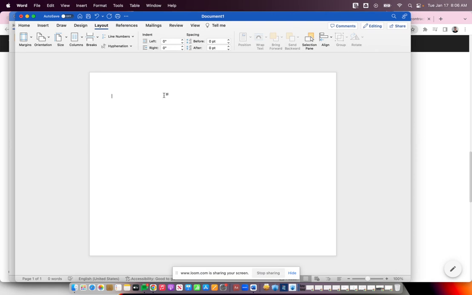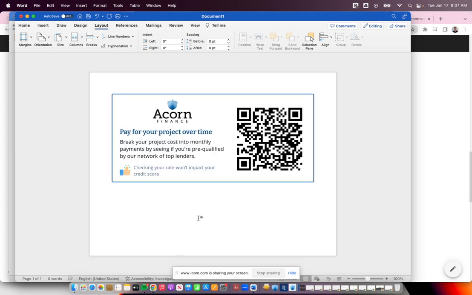Some of our customers, if they do have an office or a storefront, what have you, or just want to put these in a sales book, you can design a document, and same thing, just right click, paste, and you can see you could get a much larger version of this, either to put in a binder or on a counter, whatever you want to do. So a lot of different options. We try to make this flexible, give you a large one, give you a small one that will fit in a lot of different areas.